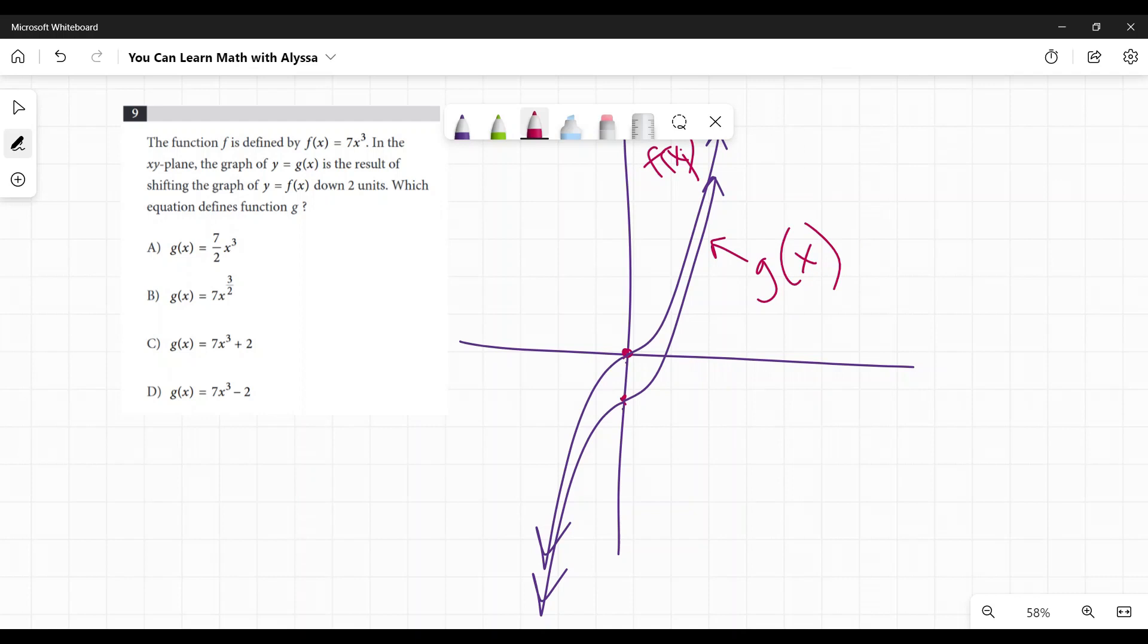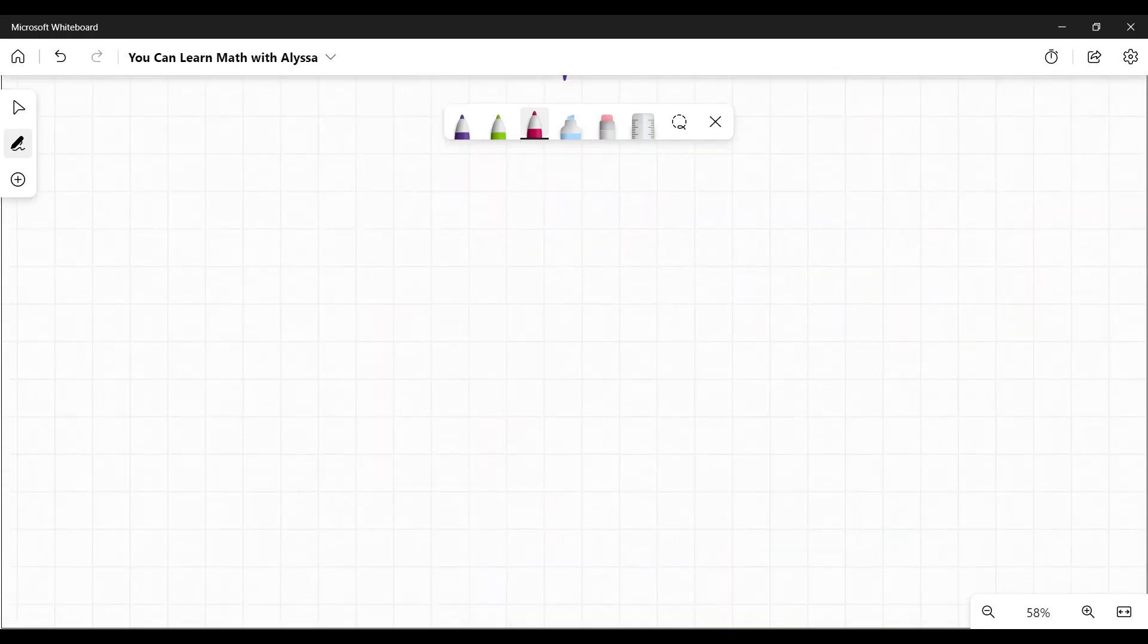Now they're asking, what's the equation for g(x)? There's a whole set of rules and patterns that you can memorize for how functions move when you add constants. Those are plain numbers to them. For example, if I have, I'm going to scoot down here, kind of give you a quick run through on this.